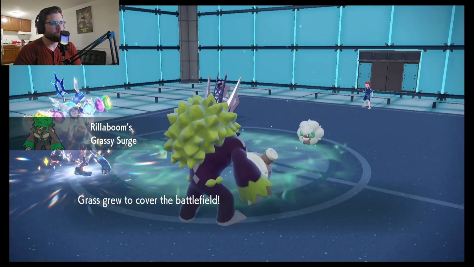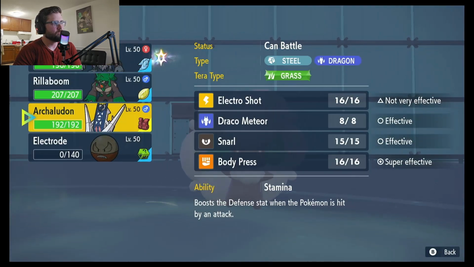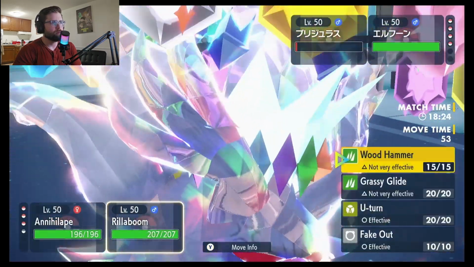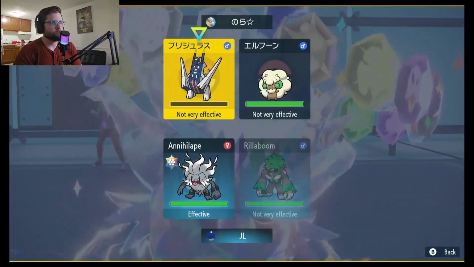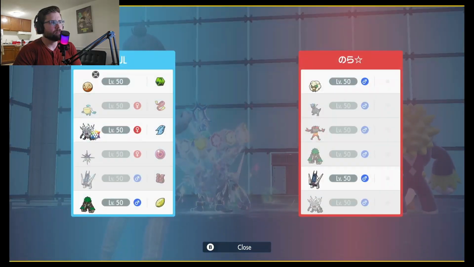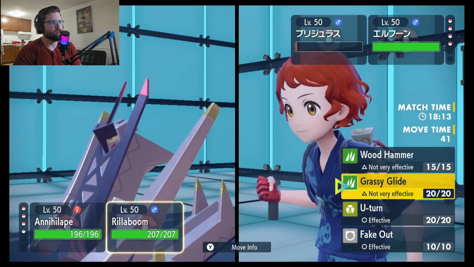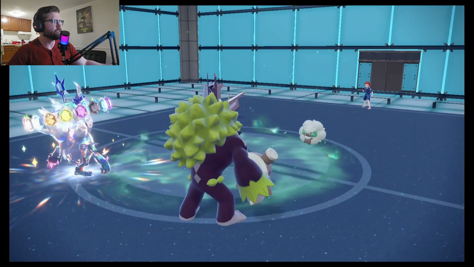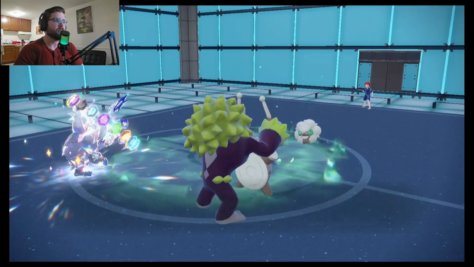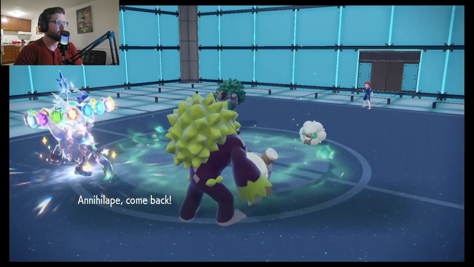It's going to be hard. I think I need to swap Annihilape into Archaludon. I think what I'm going to do here is clear, but what could come in? I can Fake Out. They have nothing to... Yeah. I'm actually going to Grassy Glide, in case they bring in like Rampardos or something. Yeah, so there's that. But not doing that would be bad. Rillaboom, that's fine.